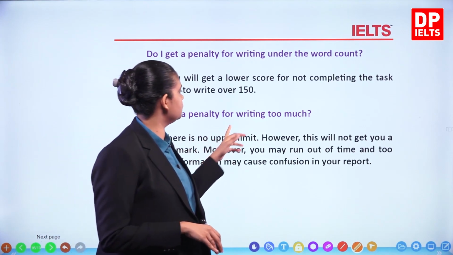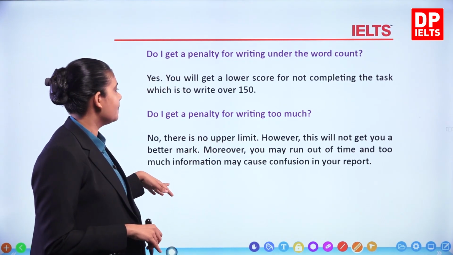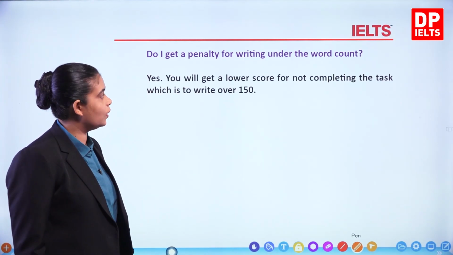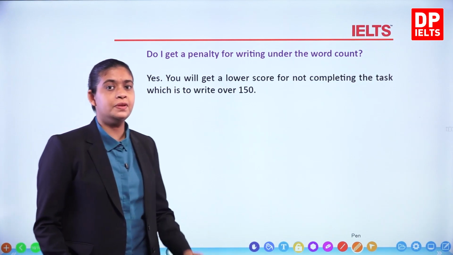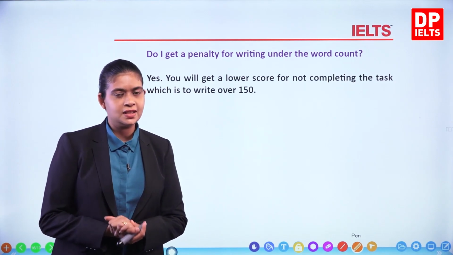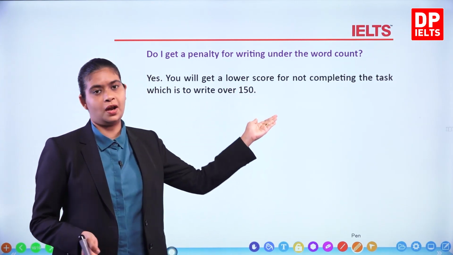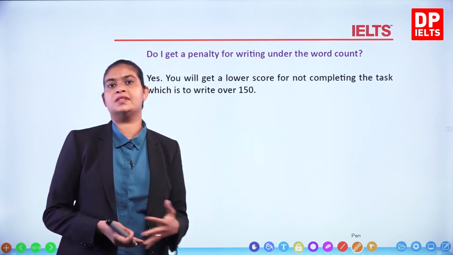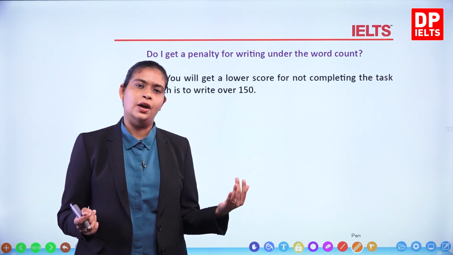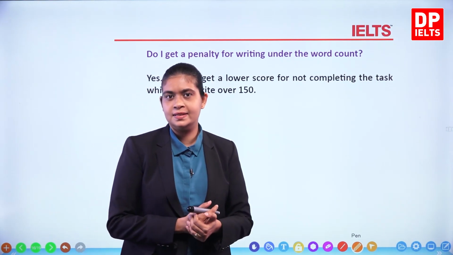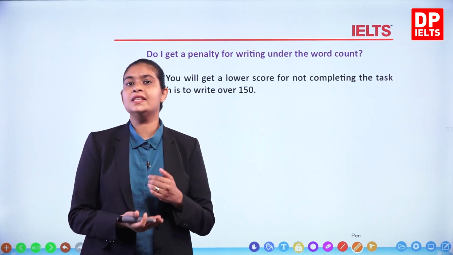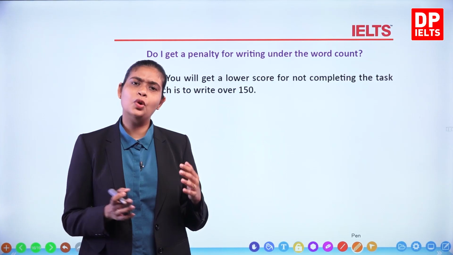Do I get a penalty for writing too much? Right? Do I get a penalty for writing under the word count? Well, yes. As I told you before, yes. You will get a lower score for not completing the task and not meeting 150. Then, of course, students start writing about 250, 300 words. Will you be penalized? It's not a matter of being penalized. It's a matter of you going to run out of time, right?